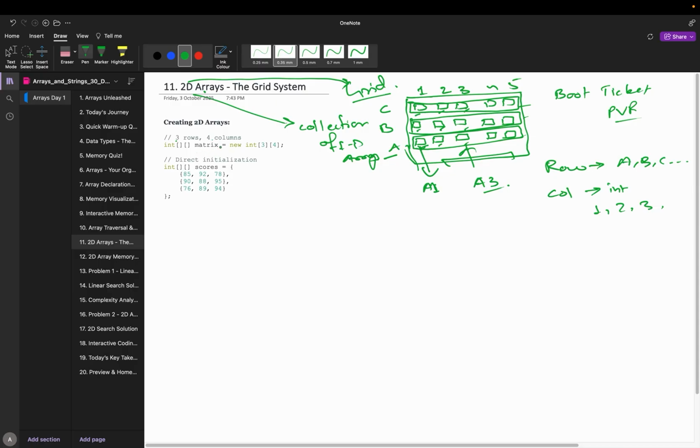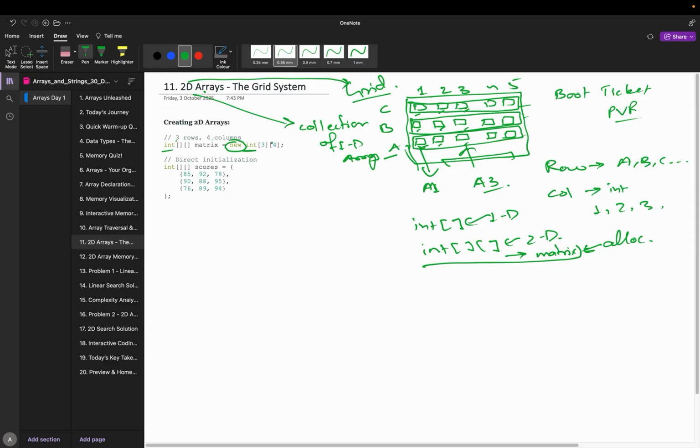Earlier we were declaring int and brackets, the sign of an array. That was a 1D array. For 2D, you will be writing int and this bracket two times. This will show a 2D array. Next, what do we do? Name. The name is matrix, a variable name. Then this is just a declaration. Then allocate memory. How to allocate? Use the new keyword. This is to allocate memory. But how much memory, and of what type? It is going to be integer type.